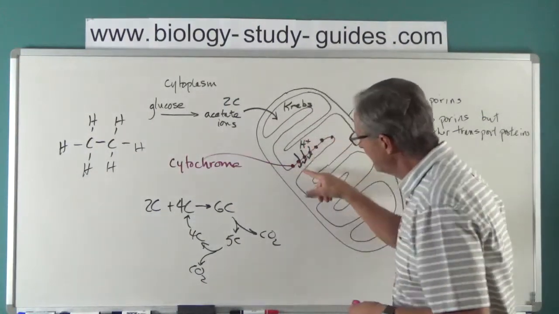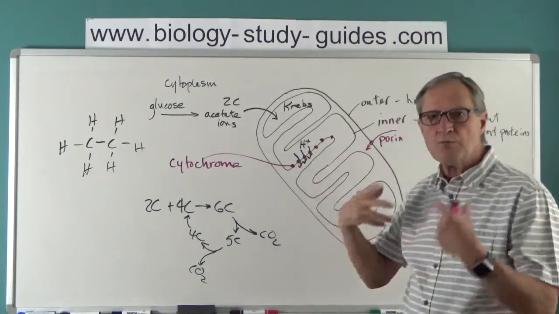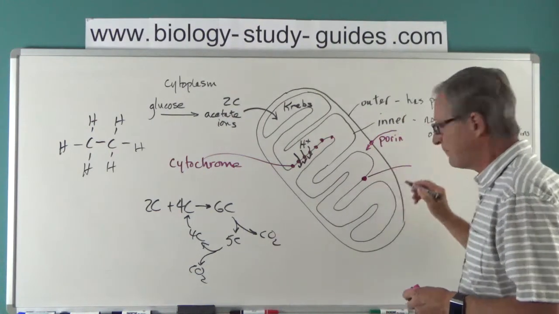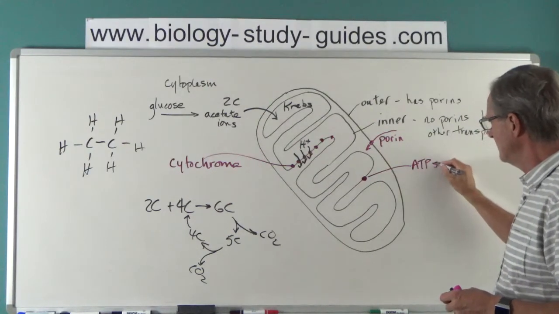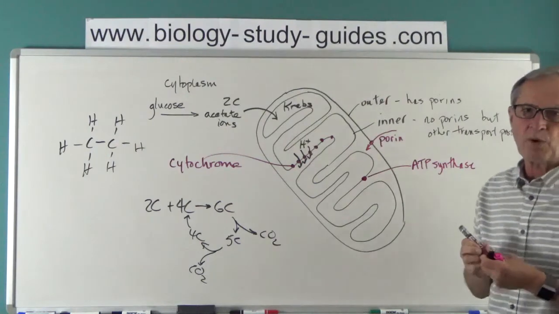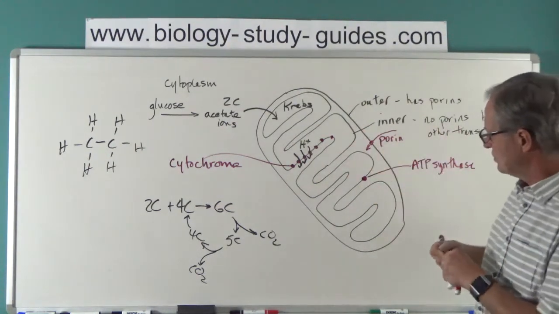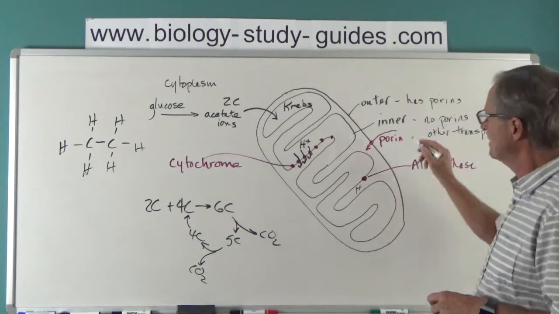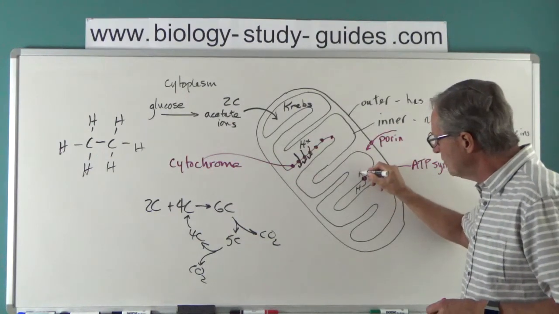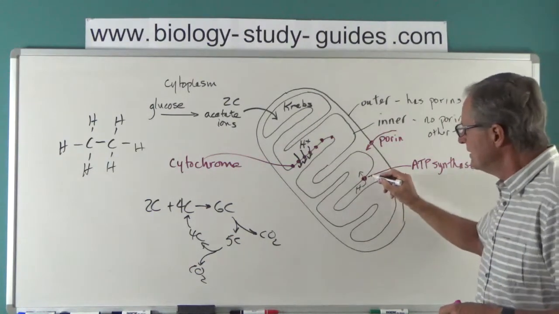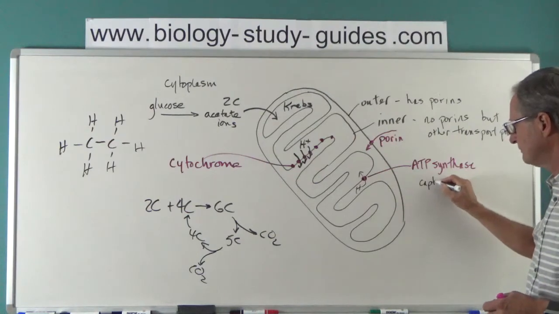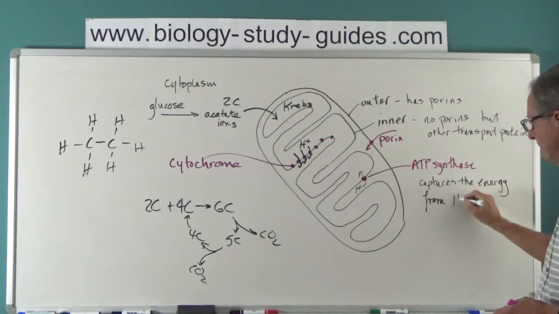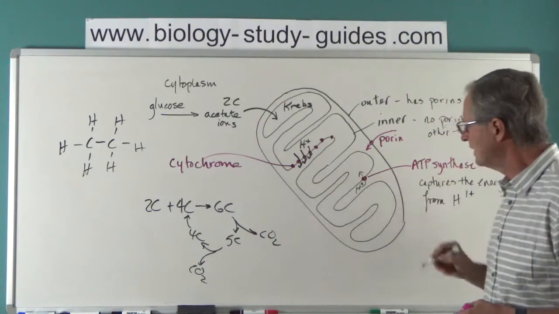The only thing is, as these hydrogens get moved across here, they become energized. They are moved, and they get moved back in. And I'll put a blob down here. This is a particular enzyme, and it's called ATP synthase. And what happens, quite simply, is that these hydrogen ions, which are generated inside the matrix and pumped into this space here, which is the intermembranous space, they get moved back in here. And as they move back in here, they lose their energy. This captures the energy off them. Put a plus here. Captures the energy from the hydrogen ions.